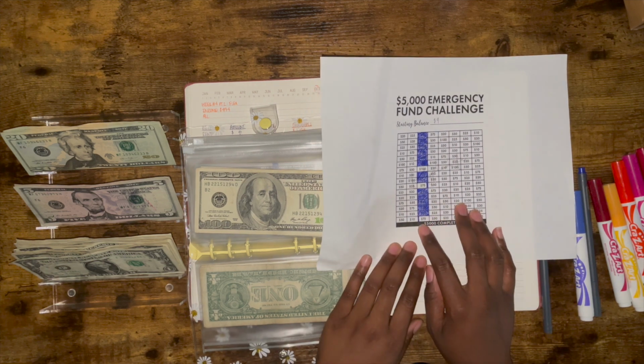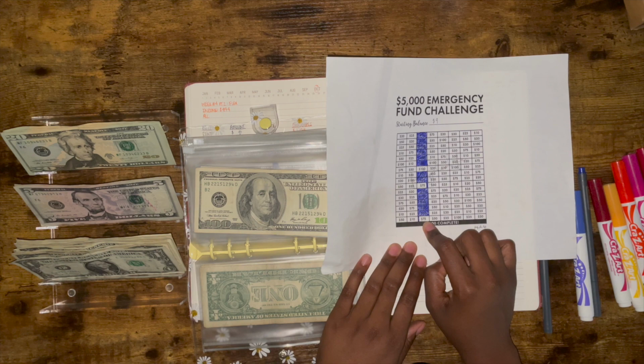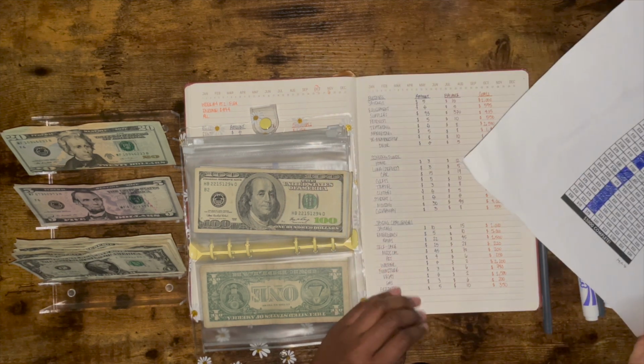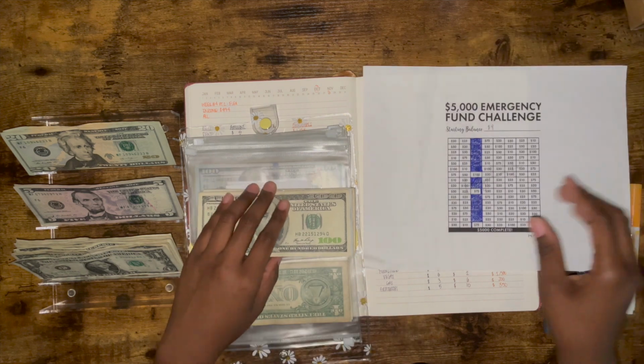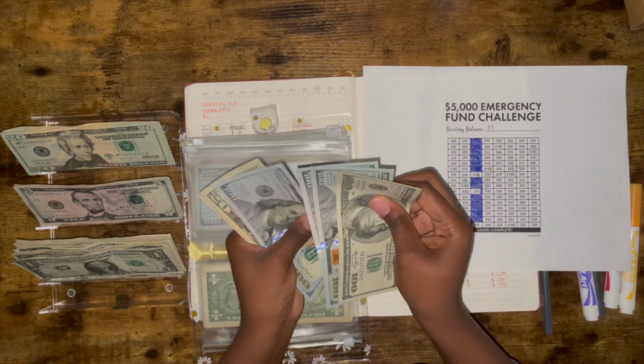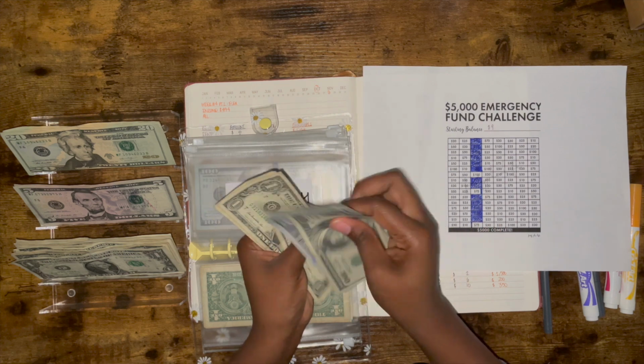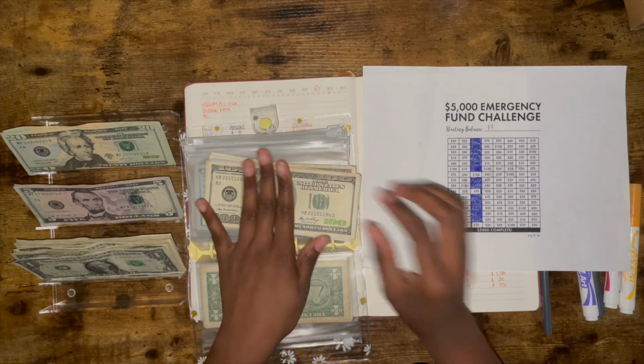I noticed too that I colored this and this. So I'm just gonna keep coloring that one. So how much did I just put? 5. 420, 30, 5, 6, 7, 8, 9. Okay, so this is 440.